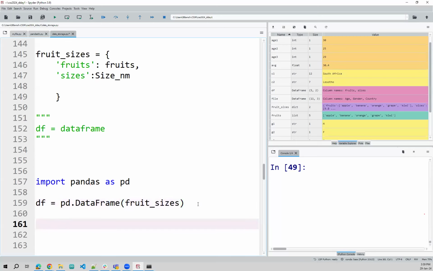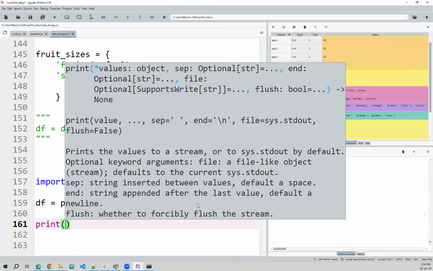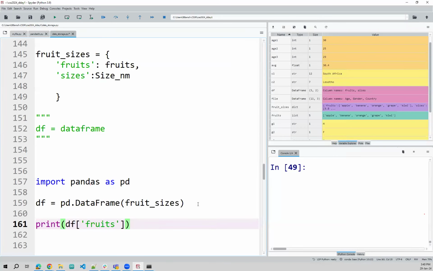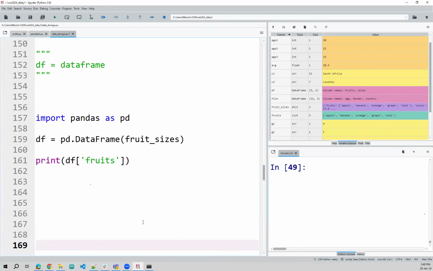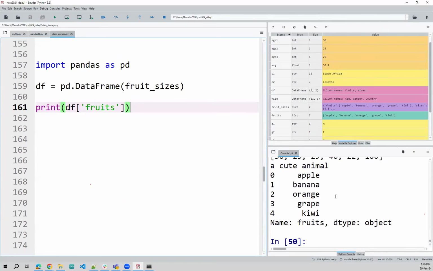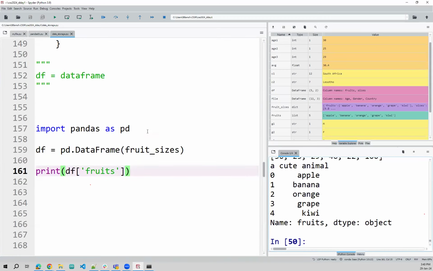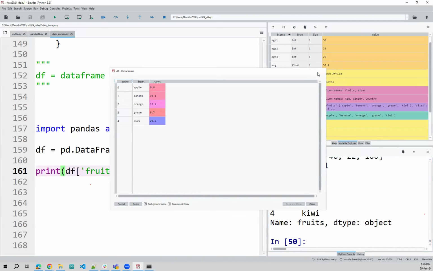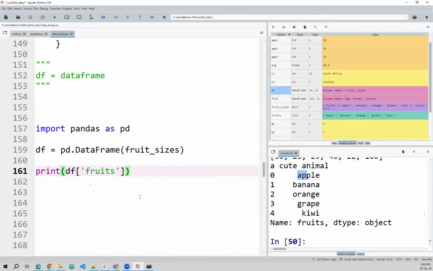For example, if I only want to access the fruits column, I can just say fruits, and that shows me the fruits column: apple, banana, all of them. So if we want to access a specific column, we can.